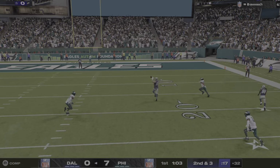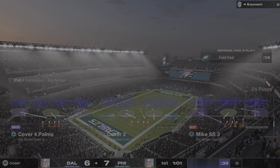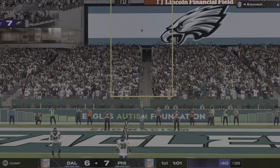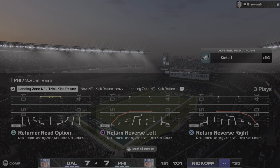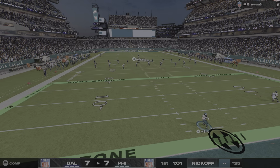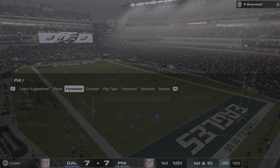Here's Prescott. He finds his man complete. It's Ferguson. And he is into the end zone for a Cowboy touchdown. Jake Ferguson. 32 yards. And the Cowboys are an extra point away now from tying this ball game. Aubrey good with a PAT. And we are tied at 7. So all even at 7 now as they kick it away. And that one going to hop into the end zone, and it'll come out to the 20.